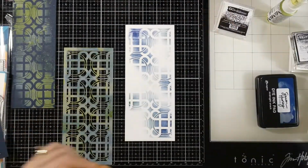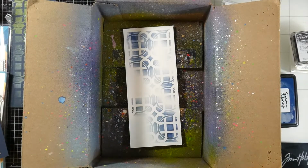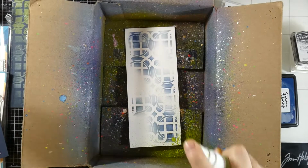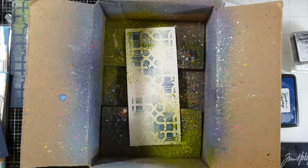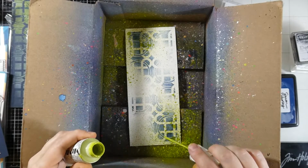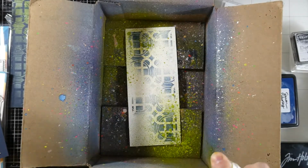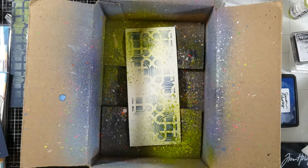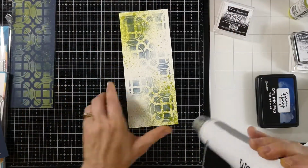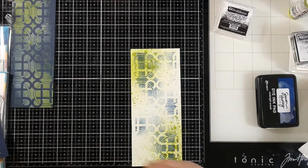And then we'll clean up our mess, and then we're going to take that cardstock and put it into my makeshift splatter box. I have some Cabbage surface spray, and you want to shake the stew out of this stuff, because when you start to hear the little ball bearings rolling around, then you know that you're actually getting there. So I spritzed that just on the corners, taking the lid off and making sure I get big splotches, and I'm even pushing the nozzle down halfway and getting more splotches. Make sure you clean off your nozzle when you're done. I have not had any of mine clog, but better safe than sorry.